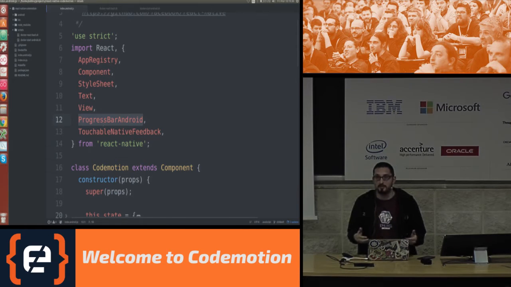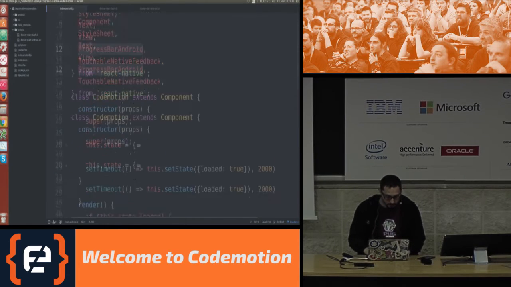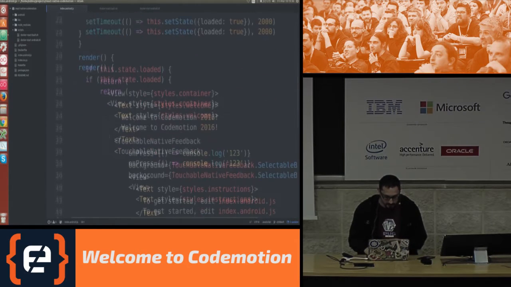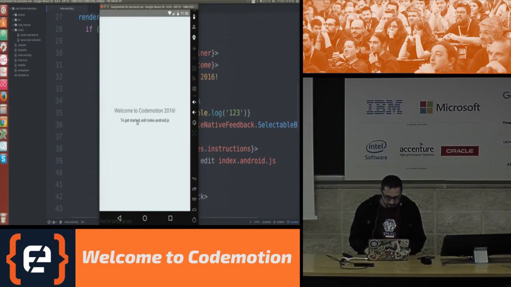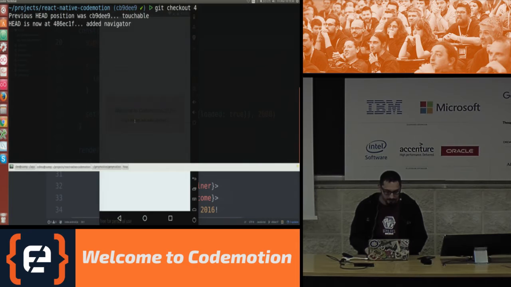You wouldn't have a progress bar on iOS. So they don't give you a tool where you're like, hey, let me write one app that will look the same across platforms. It's like, let me give you components that will make that app look as good as it needs to for that platform. So we've got this touchable native feedback, and when we look at it, it has this material design look on all touchable events. Now, it doesn't look good because it's just on a text button, but that's the idea.